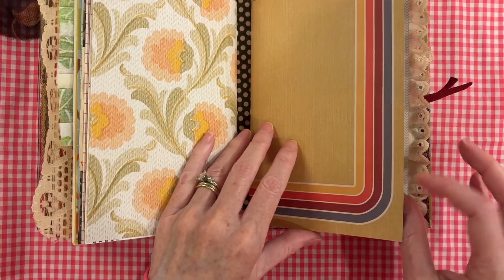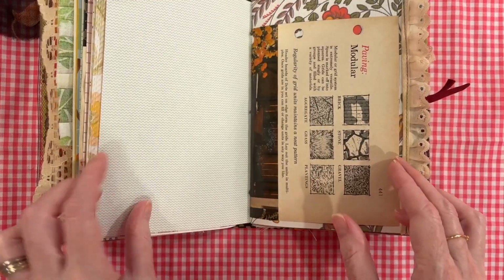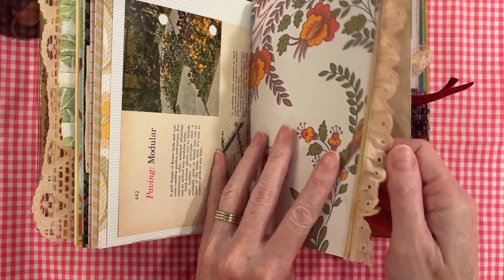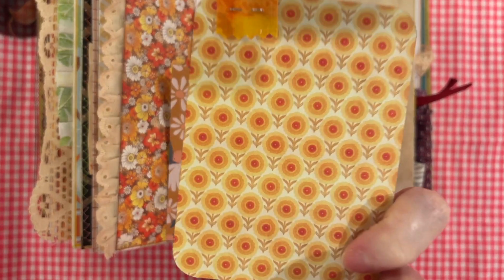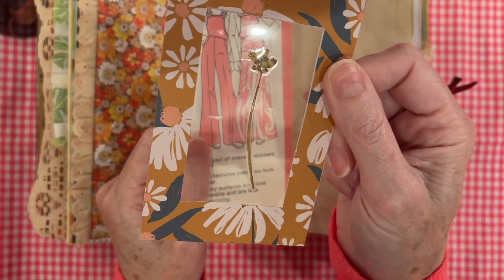And last and third signature. Here's another one of those 70s pages, and another wallpaper digital. I love the coffee dyed eyelet. Side pocket, we have a sewing pattern lady. Isn't that fun? And this is a dried flower from my yard.